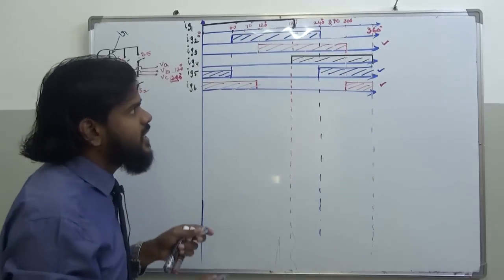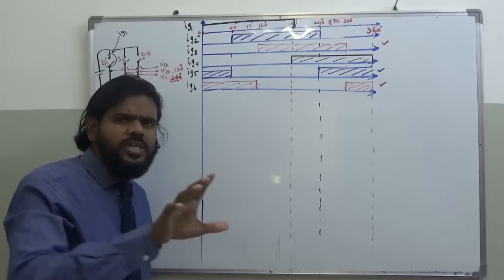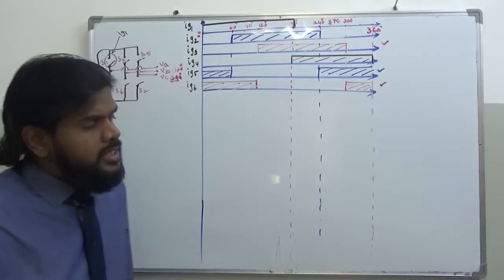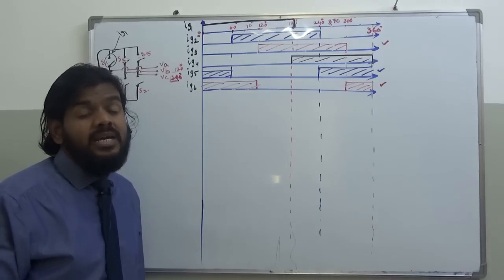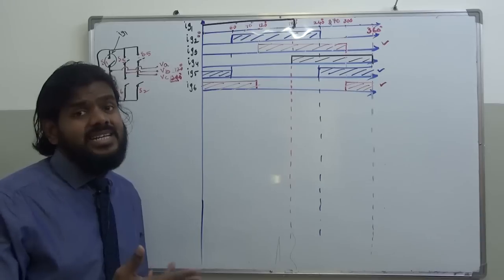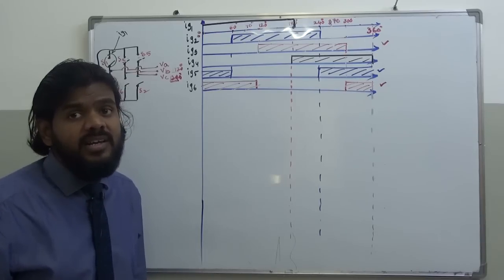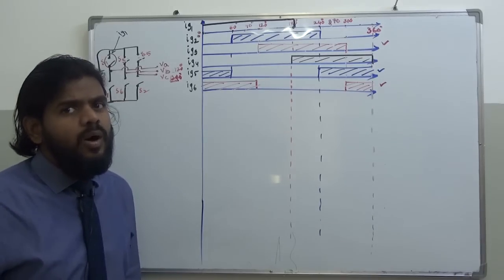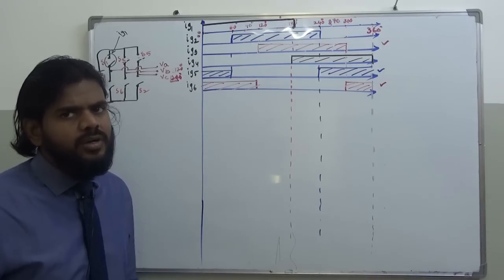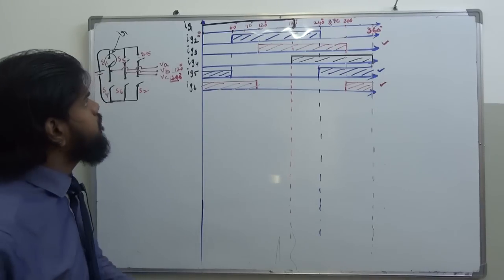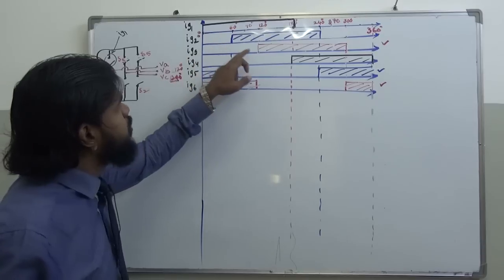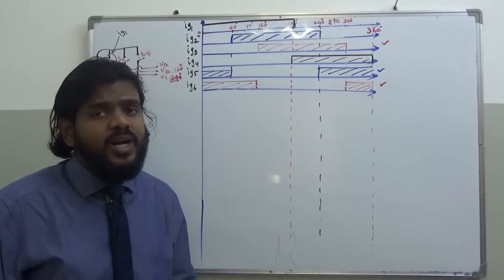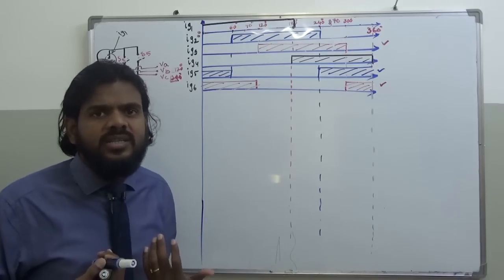So this is how you're going to have the switching. I'm going to put up some points in front of you. See what has decided the instance at which we have triggered the transistors, at which we have initiated the conduction of transistors. The instance, whether it is IG1 or IG2 or IG3, IG4, IG5, IG6, whatever it is, the starting points are not depending on our choice. So it is not our choice.